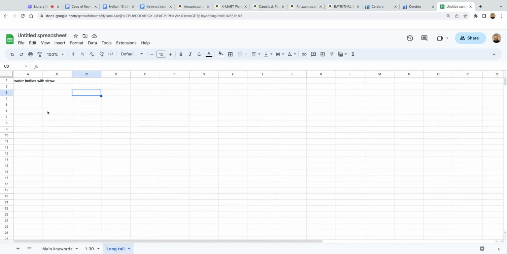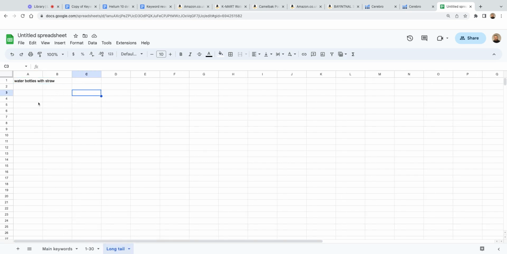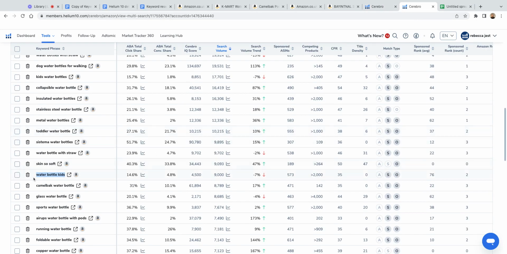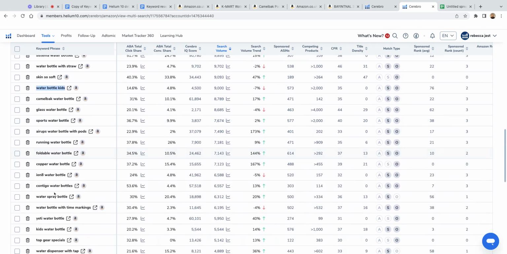And then what I want you to do is also build out a long tail section as I described. So for example, a lot of your terms might be only 2 or 3 words. What I want you to do is build out as many keywords as you can that have 4 or 5 words in that search term. So let's find another example of that. So, water bottle kids, that's not a long tail term in this sense because it's going to be searched in very high volume. What I want you to do is find something like this.